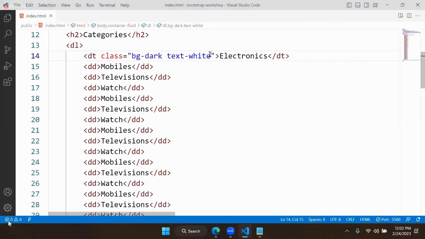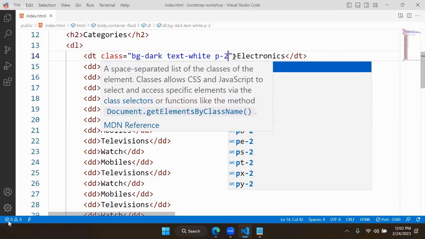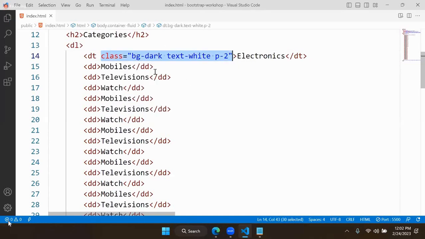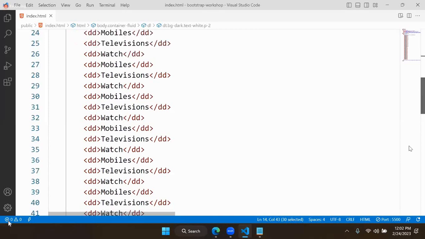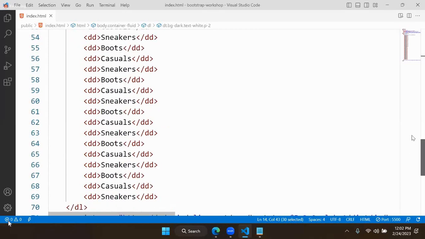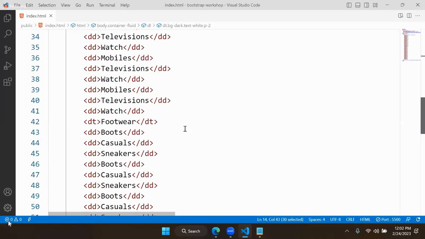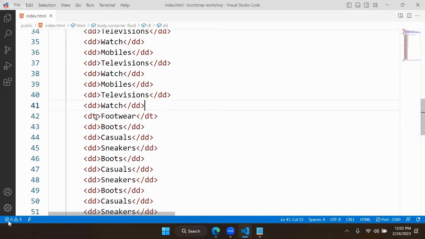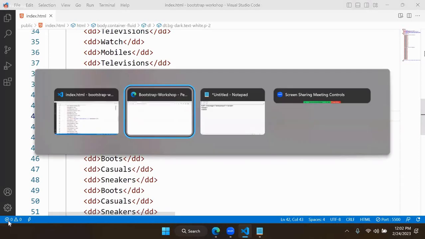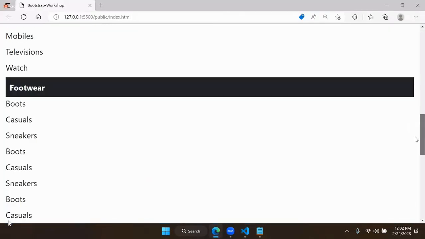I will give some padding also. Okay. I will copy these now. Similarly, I will give another term. Where is another term? Another term is footwear. For this term also, I will give the same. You see two terms are present like this. This is electronics and this is footwear.